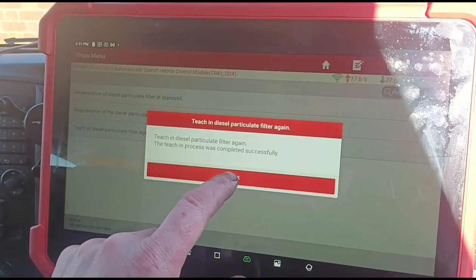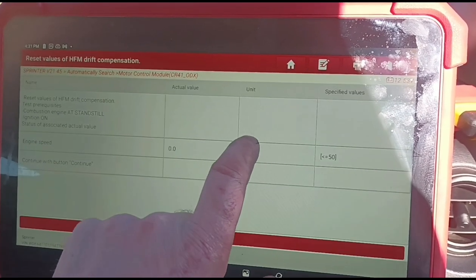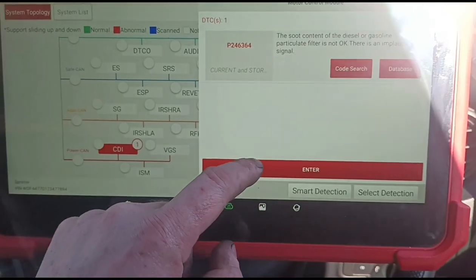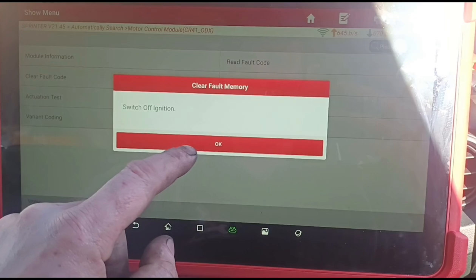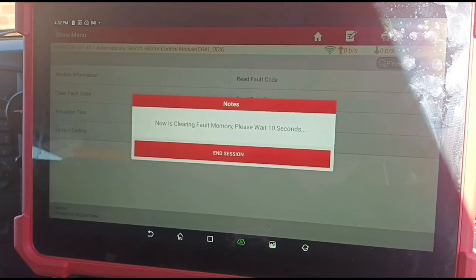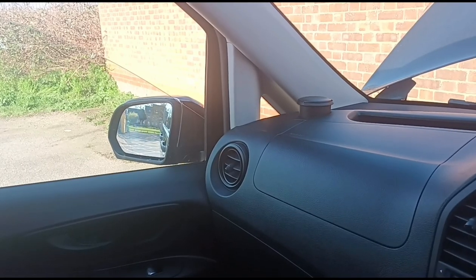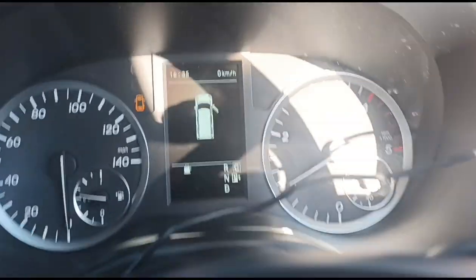That's been completed. And I always like to do this on the Mercedes, reset the drift compensation. Now we'll go back into the code, clear the fault code. Then a few revs to clear out the smoke and the soot, and we've just confirmed that we haven't got any engine lights on.